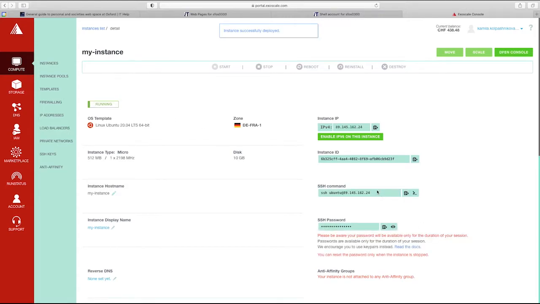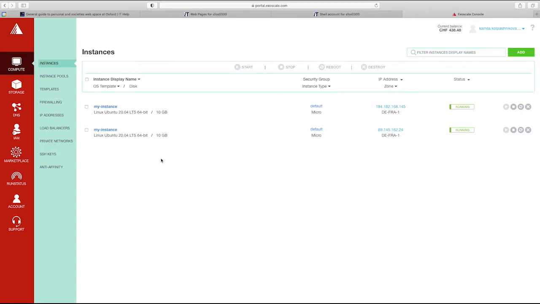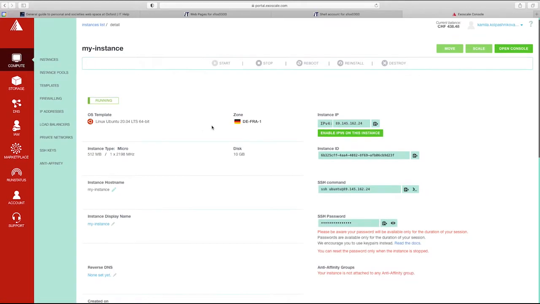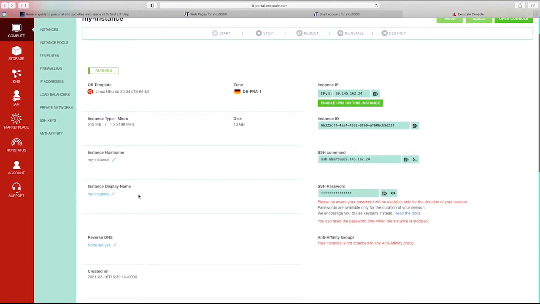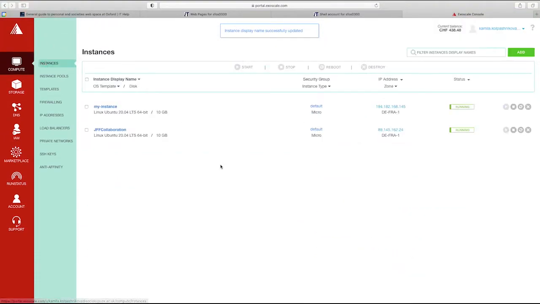It's already created the IP address for the server, and right now it's already running. So if you go back to the instances, it will show this instance over here, and that will be your instance. Obviously, it's better to change the name for the instance, because if you have many instances, it's not identifiable. So I'm here just gonna call it collaboration. And if we go back to instances now, we can identify it much easier.